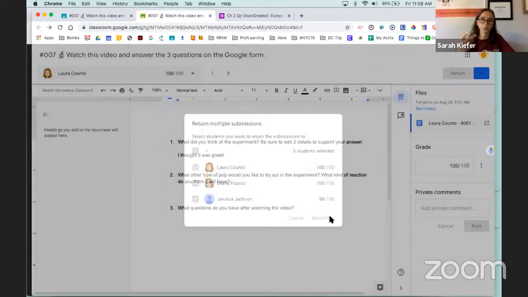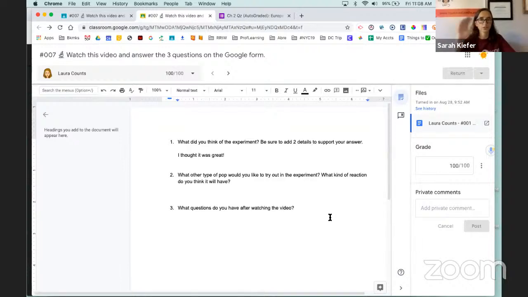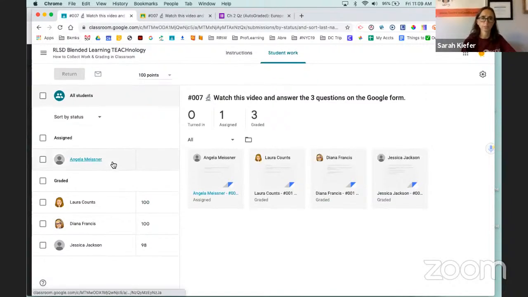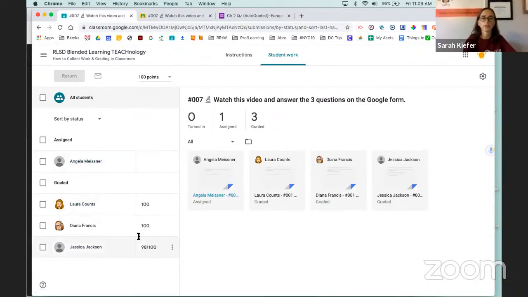Notice how they're changing from green to the gray. It's just going through. So if you have a lot of students that you're returning, pack a little bit of patience. I don't know, maybe my Wi-Fi is going a little bit slow today. And now do you see how this is grayed out so that it tells me again that it's done, I've done it. So when I come back here, it's already pulled through on here. I've already returned it and Angie's the only one.